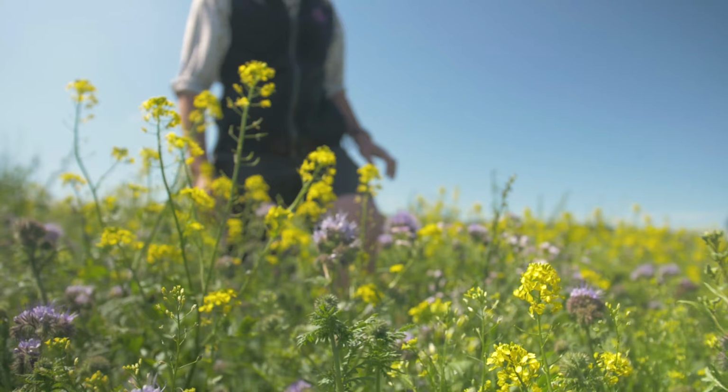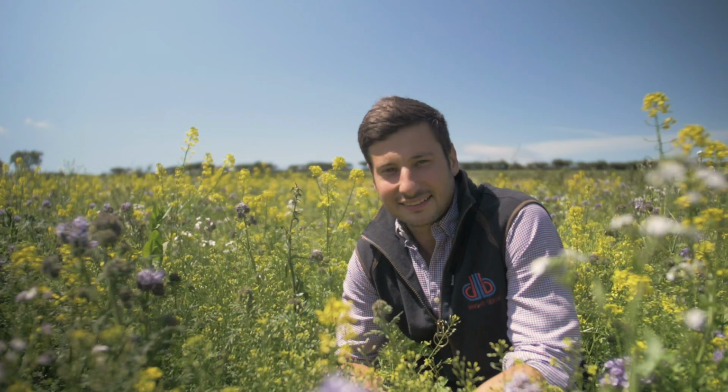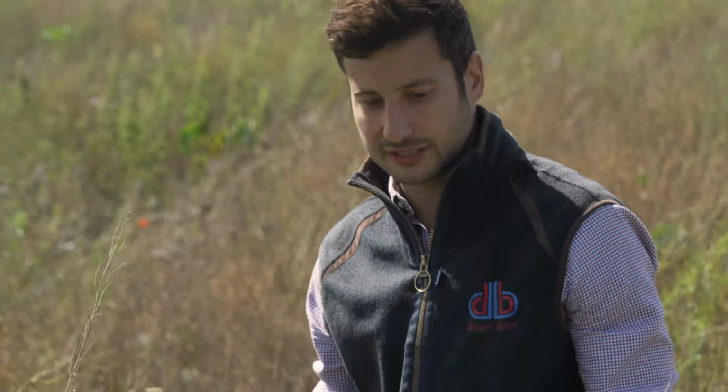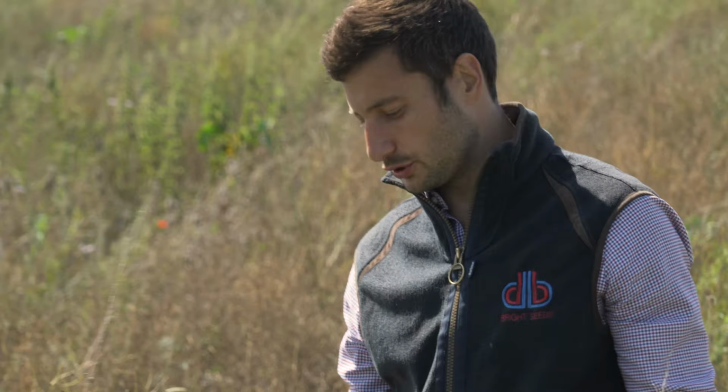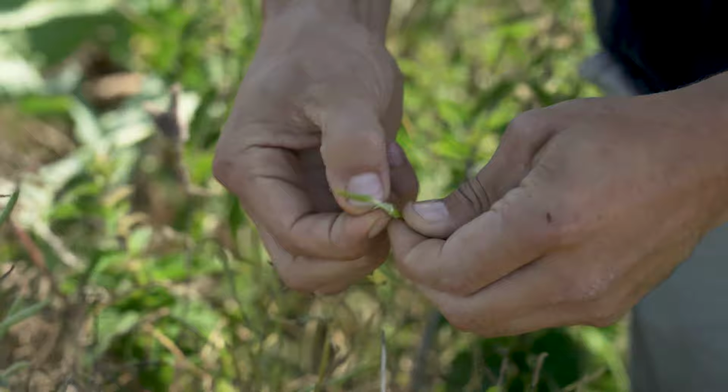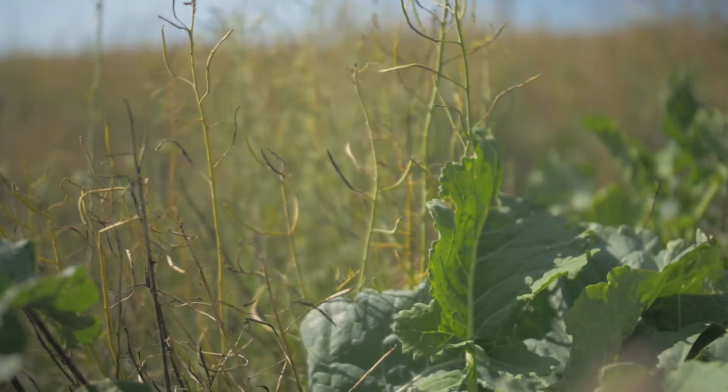So we're joined here by my colleague, also from Bright Seeds, Ben Dolbear. Ben, what are the benefits of leaving a crop like this for a second year? This is a fine example of second year kale. The crop here is giving a tremendous amount of nesting habitat under here. It's an open canopy, but the ground nesting birds can get in there and make nests in the spring months. We're also producing a lot of seed, so the kale's coming into seed for the second year. All these small pods will produce a tremendous amount of seed, full of protein for the birds to thrive on, as Arthur mentioned earlier, through the hungry gap later in the year.